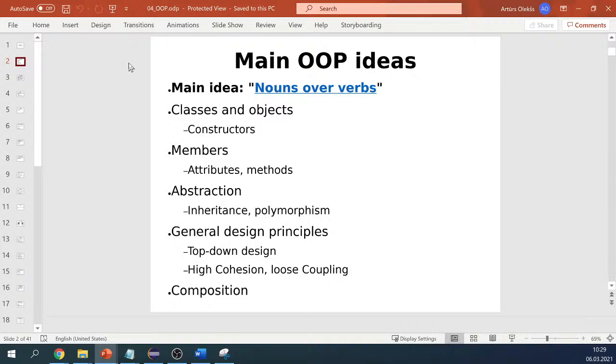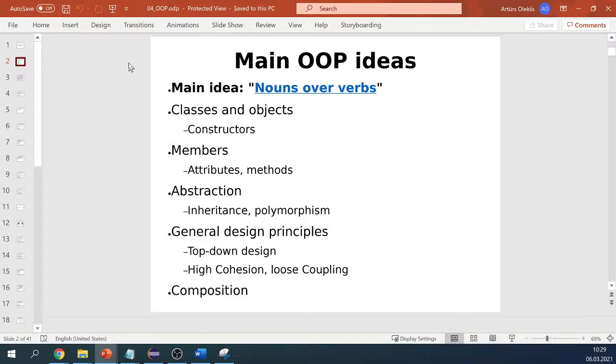And when we talk about object-oriented programming, we have several terms to use. First, that's classes and objects. That's the main term on which object-oriented programming is based. We have the constructors to construct the objects.